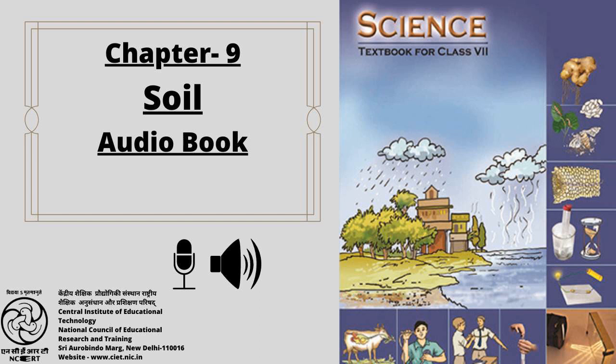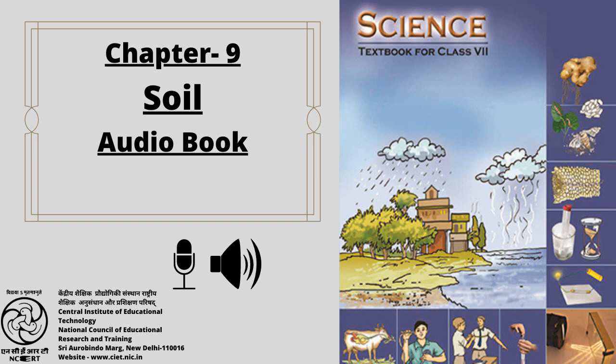Activity 9.3. Collect samples of clay, loamy, and sandy soils. Take a fistful of soil from one of the samples. Remove any pebbles, rocks, or grass blades from it. Now, add water drop by drop and knead the soil. You can observe this in figure 9.4a. Add just enough water so that a ball can be made from it. But at the same time, it should not be sticky. You can observe this in figure 9.4b.